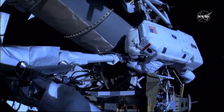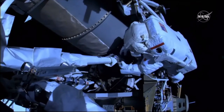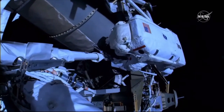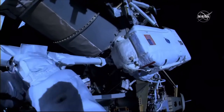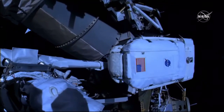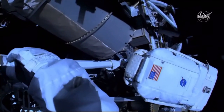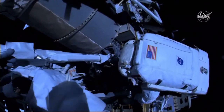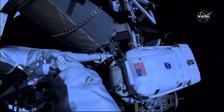From this helmet camera view, from the vantage point of Duke — NASA astronaut Nicole Mann — you can see Koichi Wakata working on the base of the lower strut, and Nicole Mann working on the cables. The strut is a support structure that allows the IROSA, the International Space Station Rollout Solar Array, to be installed, but it needs to provide power to the ISS. These cables will be positioned so that when the IROSA is installed on the mounting bracket, they'll be able to hook it up and send power to all appropriate downstream places on the International Space Station. They're positioning those cables now, and right now they're looking at this summer to get the IROSAs up to the station.